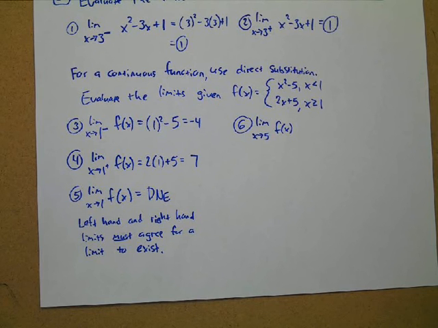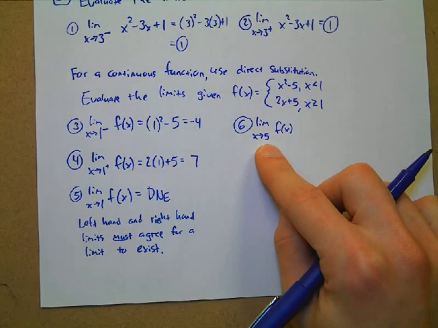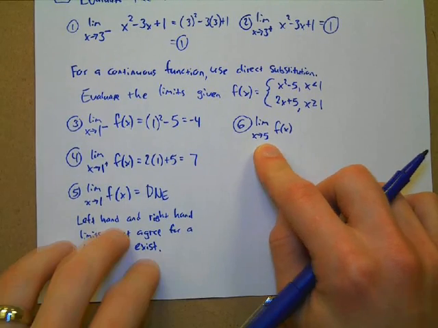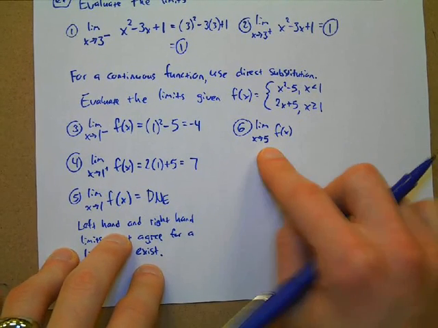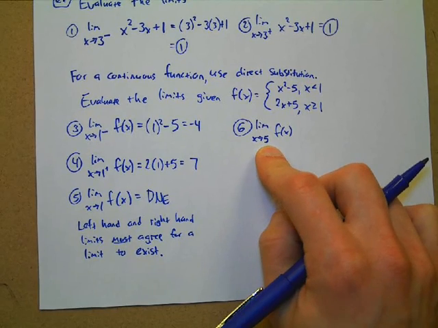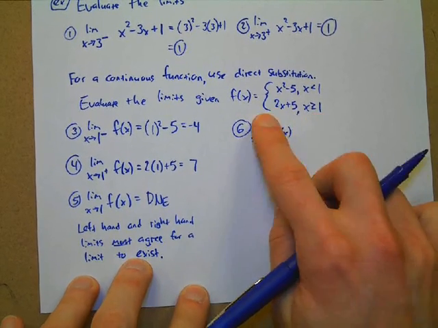We can use values like 4, 4.9, 4.99, 4.999, right? Those are all greater than or equal to 1. Simultaneously, we can also use 5.1, 5.01, 5.001, right? Those are also greater than or equal to 1. And so this 2x plus 5 is all we need to consider for this particular limit. So it'll just be 2 times 5 plus 5. We're going to use that bottom piece. So it'll be 15.